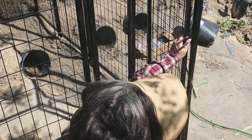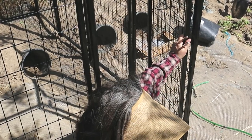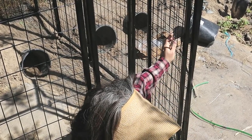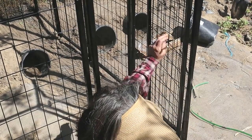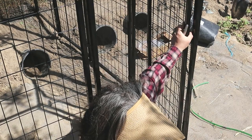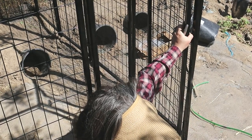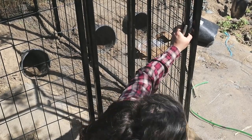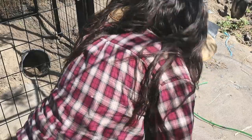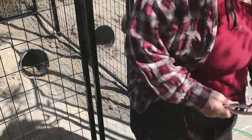58 inches. I need 1, 2, 3, 4 now. I only need 4, I think. 4, 58? Yeah, but look at this. Because this one, I don't need to do another one in the middle, right? Because it's only for the rabbits. Yeah, you don't need one in the middle. I already have one in the middle, but I don't need another one on the other cage middle, right? Okay. All right, yeah. So, my legs. 458, if you can, please.